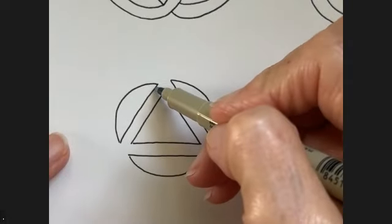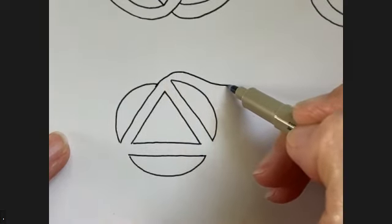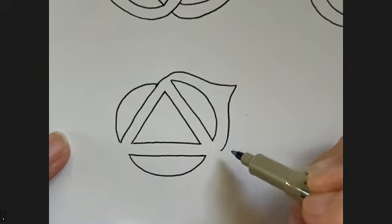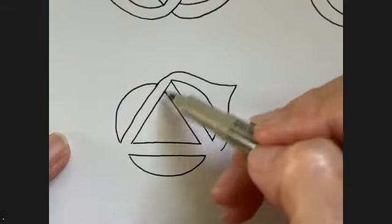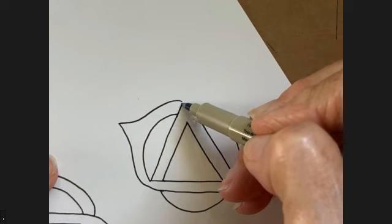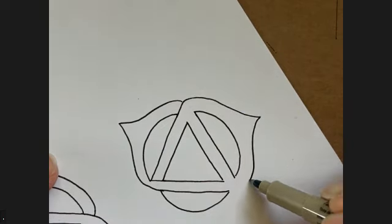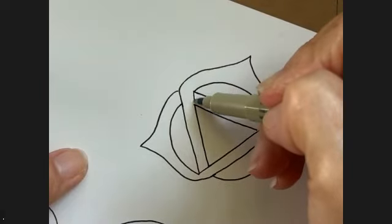So I'm going to start with this one. And as I come around, I'm going to go up to a point and then come back down. And again, I'm kind of going in the direction of that line. I'm going to stop and put my line down here. Okay, so we're going to do that again. Go over, around, up, and back down. Stop when you're close to that line. Put your line here.